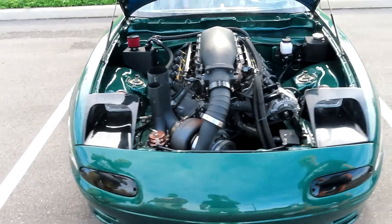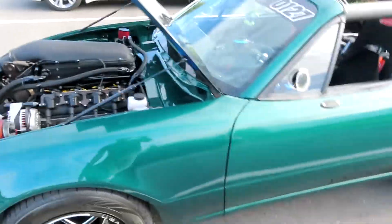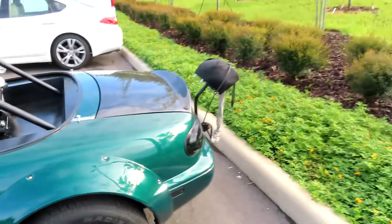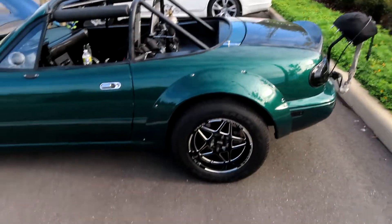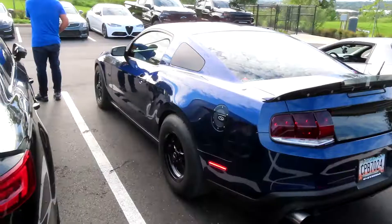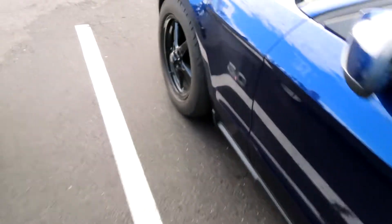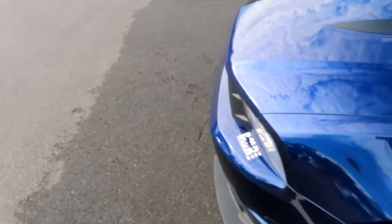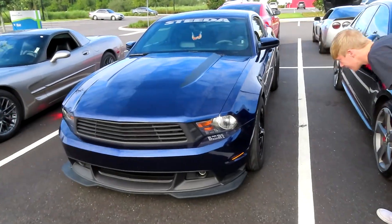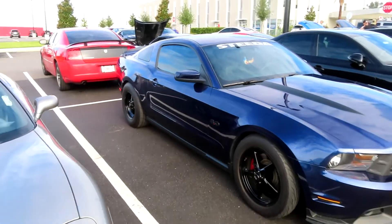That thing is crazy, hot as hell right now too. Beautiful. My man is on a glider — he is not playing. Tires are bigger than mine, wheels are bigger than mine. So sad. Then I saw this new Mustang that just pulled up — he is ready. He's got the skinnies and the drag pack on there. He's ready — this thing is massively clean. The five-ohs are nice.